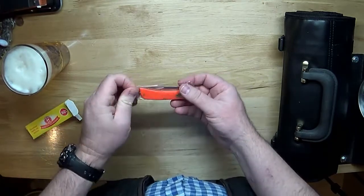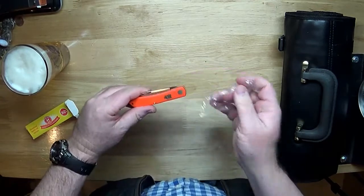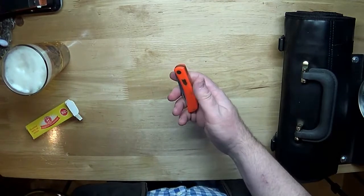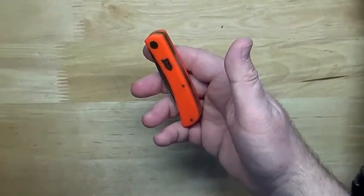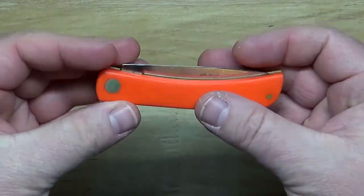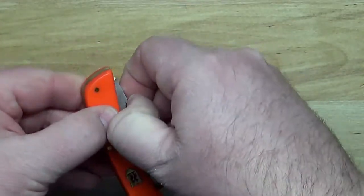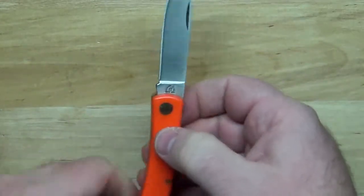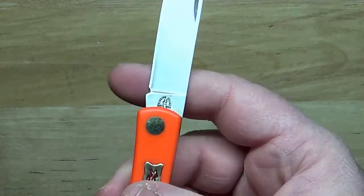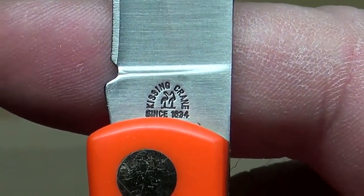This one is called Tangerine Orange. I like that color. Let's zoom in a little bit, a little tighter. Stainless steel 3-inch blade. Let's take a look at this logo real quick. There it is, Kissing Crane.